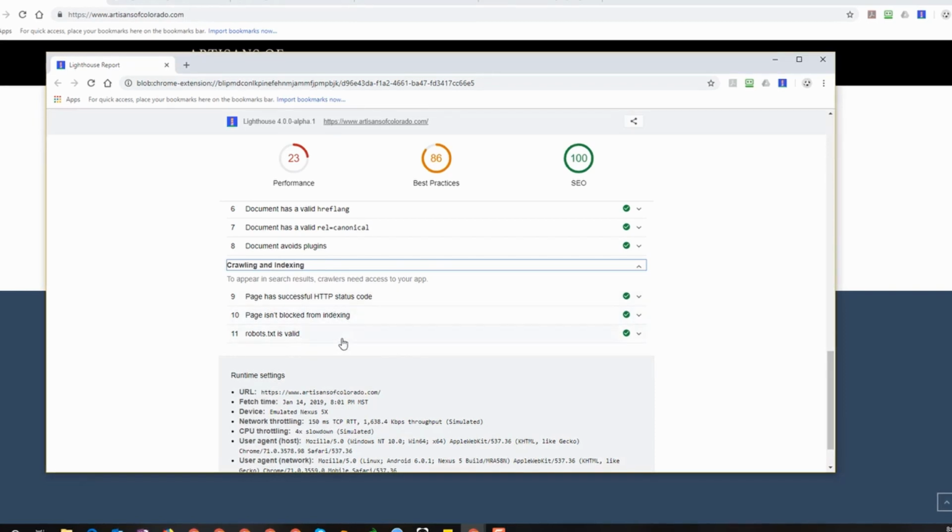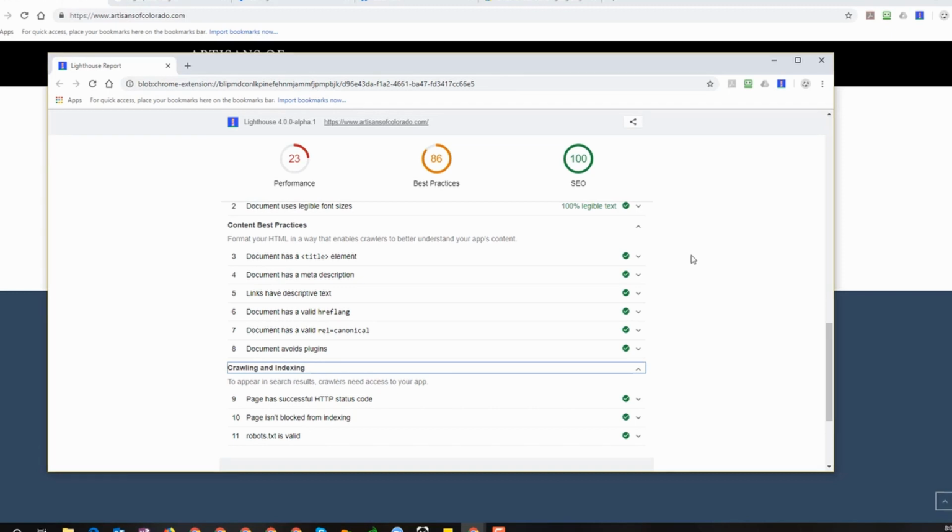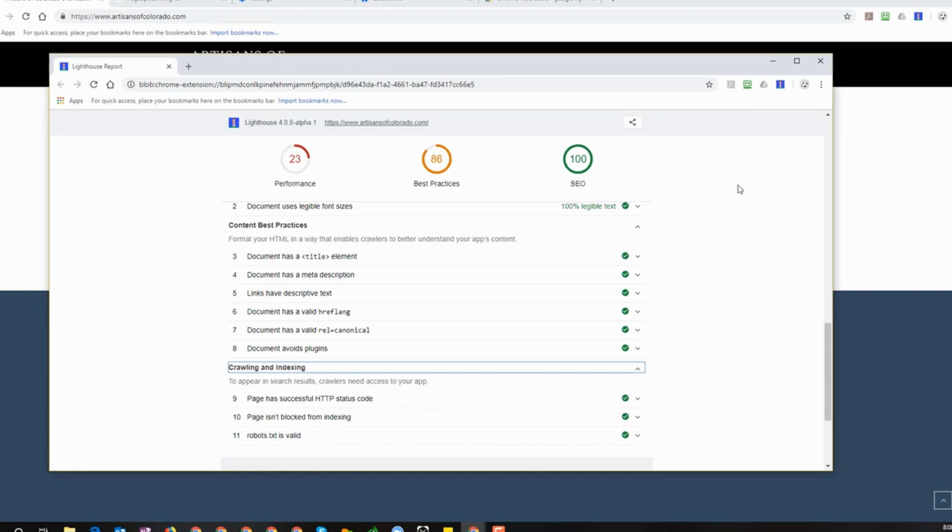Robots.txt is valid. We've gone through here a total of 11 checks that Google has done as part of their SEO audit. Now here is a comparison. The SEO audit that we normally do on a website is 91 different checks. So this is indeed a pretty basic tool. Before I conclude this review, and I'd give this tool a really low grade overall, and no offense to Google, it's great that they're moving in the direction of giving us more information. But in terms of believing that you've done an SEO audit when you've run this, you haven't.